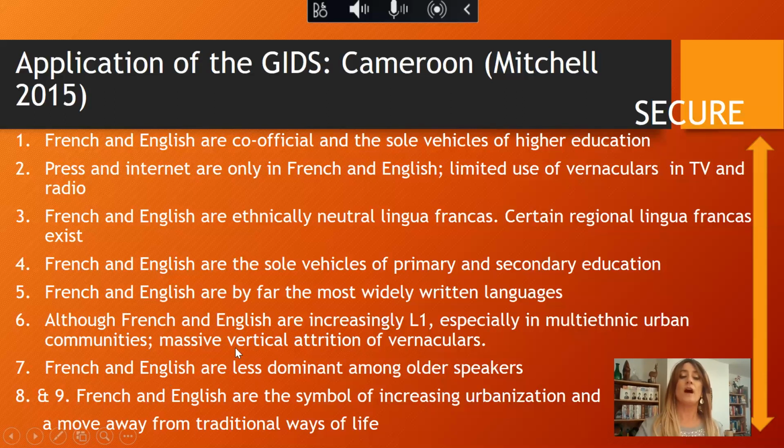And it's been noticed in all the literature about Cameroon, actually, massive vertical attrition of the local languages, the vernaculars. And vertical attrition is essentially where parents stop teaching the local language or stop passing on the local language to their children. They may try to, and they may just meet with resistance, or it may be a choice. They might think, well, actually, my child's not much point in knowing Nzebi or Eton or whatever. It's much better for them to learn French.